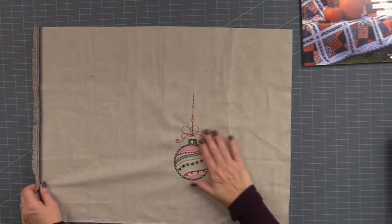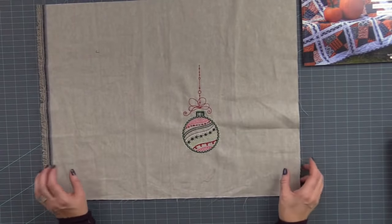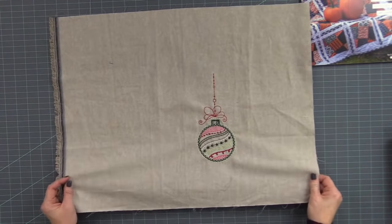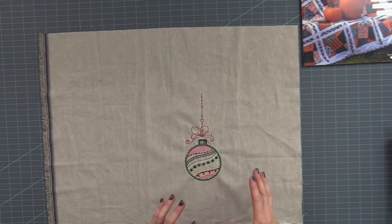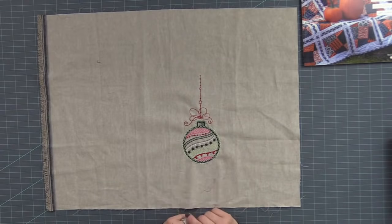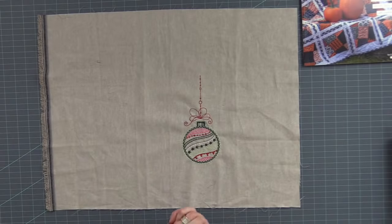So I just tried a couple of things, and these may or may not become something that we'll talk about later in future episodes. But I started with this little beautiful ornament. I obviously just put tearaway on the back. I used a kind of woven fabric, similar to our peppered cottons, which has a little bit of texture. I love that look. And since I'm not really stocked up on embroidery thread, you want to use, from what I've heard, rayon or polyester thread for embroidery, a different type of thread than regular piecing for quilting. So I didn't have a whole lot of inventory on colors, which I do need to improve on.